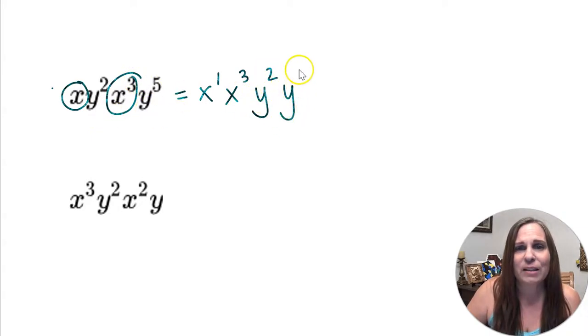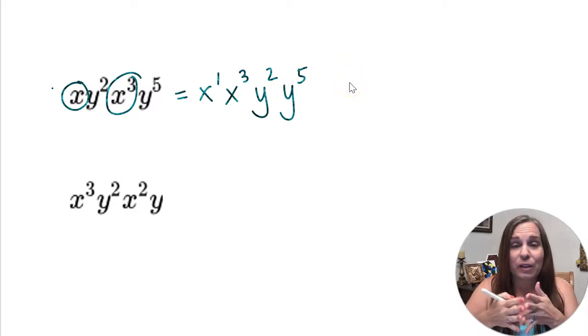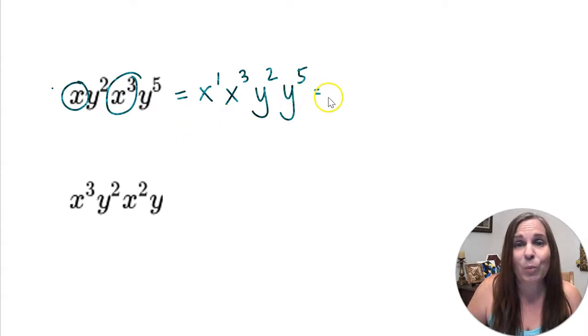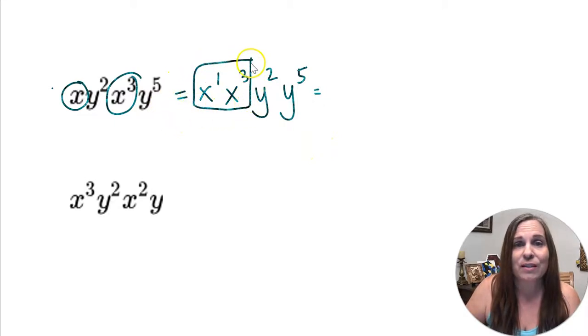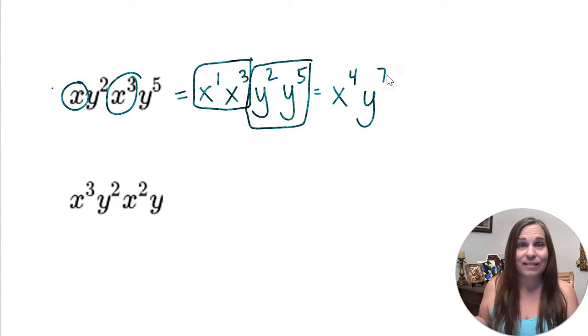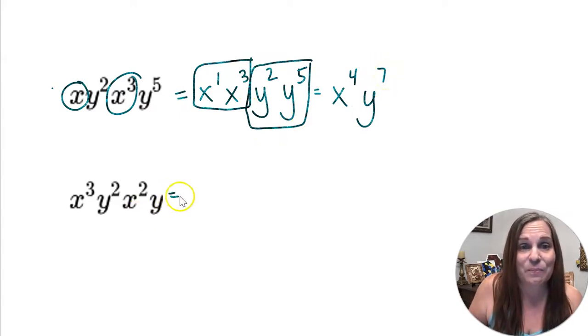Now you might be looking at this going, but there's nothing in between. Like, what are we doing when they're all just smushed together like that? That implies multiplication. So if we're multiplying these together, we can only multiply the ones that have the same base. So I'm going to multiply these first, and to do that, add the exponents. And then I'm going to multiply these. And again, to do that, add the exponents. And we're done.